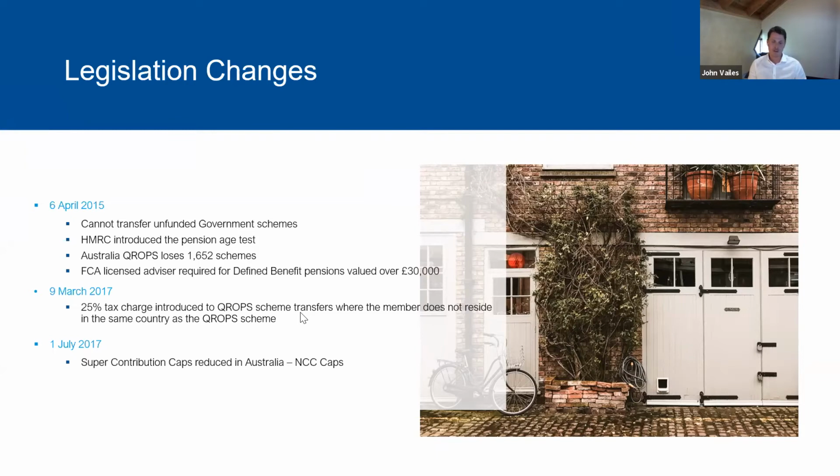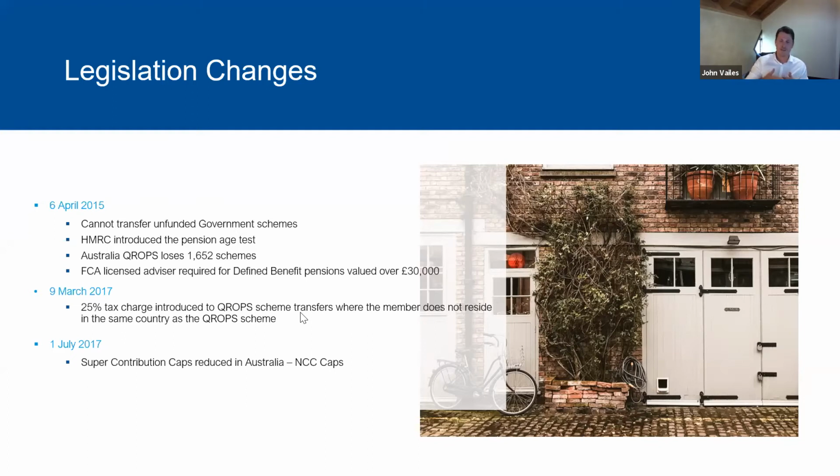That caused an issue for all Australian superannuation, because access to superannuation in Australia is based on the preservation age being met, which is typically age 60 now, but you can also get access to your super money in ill health or financial hardship. It was the latter of those points which really didn't sit well with HMRC. It was far too easy for people to get money into a QROPS and then access their funds before age 55.